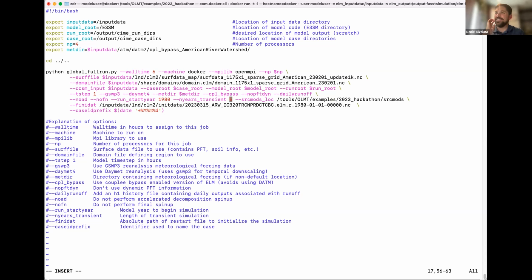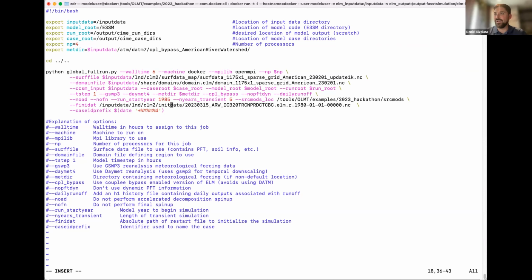When that run is finished, you should have a restart file for the year 1985. Then you'd modify this run start year to start in 1985 and run 5 more years.